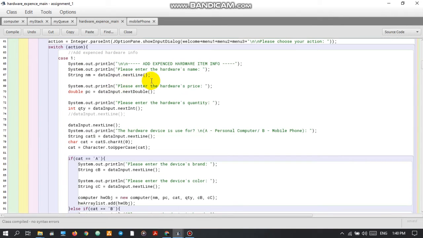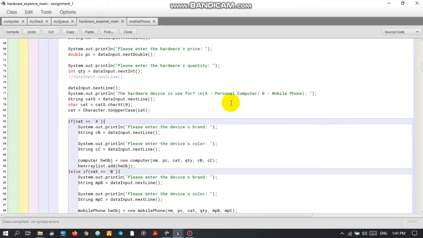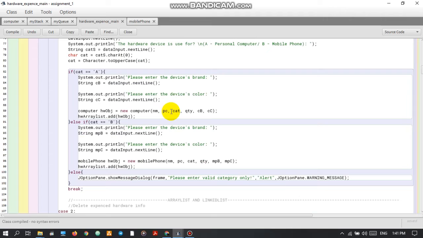The system will ask the user to enter the hardware name, hardware price, hardware quantity, and the category, whether it is a personal computer or a mobile phone. The system will check the category first in order to separate or distribute all the information input by the user into the particular class.